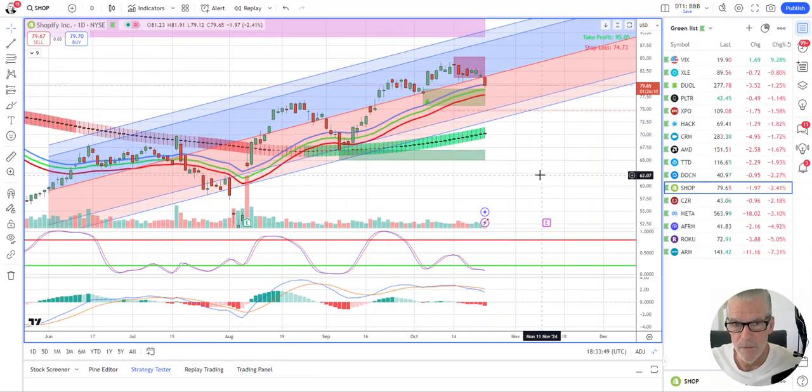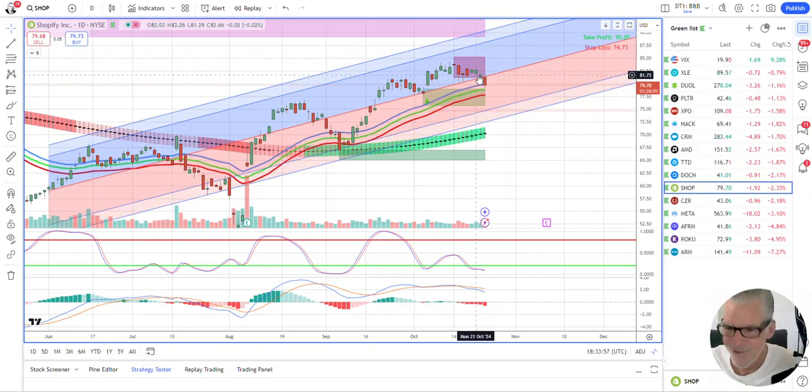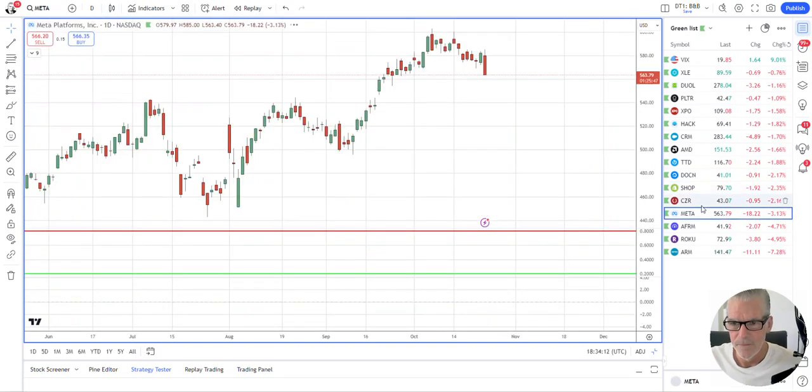SHOP, we were looking at this one yesterday thinking it might be a good one to get in with the market being soft, but now we've got this rounded top. That's never good to see. Rounded bottoms, bullish. Rounded tops, not bullish. But deep oversold stochastics, really high MACD, green market bias. A good bullish setup is forming, but it's not today. We need to see a green candle on volume.